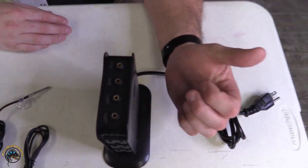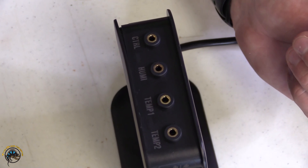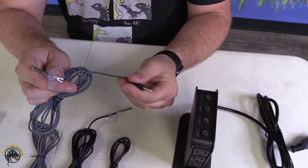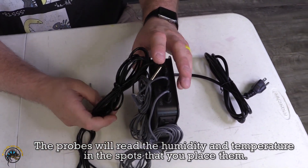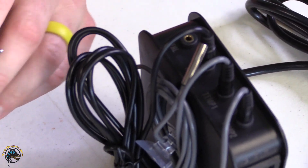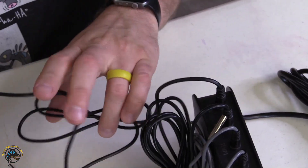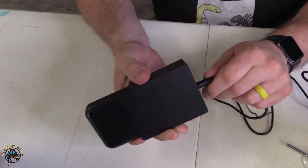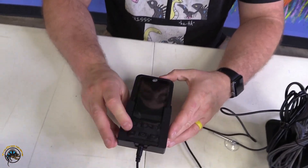On top you have temp one and temp two, which correlate with plugs one and two. Then you have humidity one, which correlates to your humidity plug, and a plug for your controller. They're nice and easy — just a standard headphone jack-style connection with the probe on the end that plugs directly in. These all come with a nine-foot cord so you can run them anywhere into your cage to get the proper temps and humidities you want. This last probe is made to hook directly into the controller unit. It plugs right in, and the controller comes with velcro that you can adhere to the side or front of your tank, your cabinet, or whatever you have it sitting on.